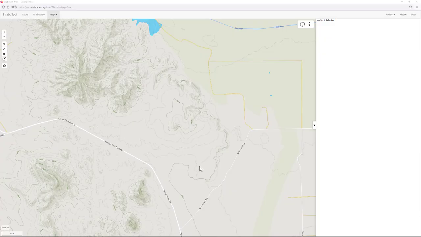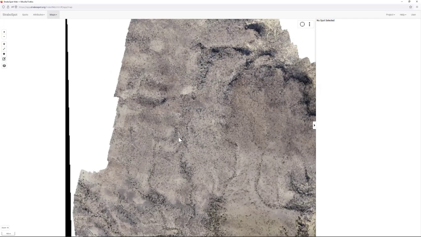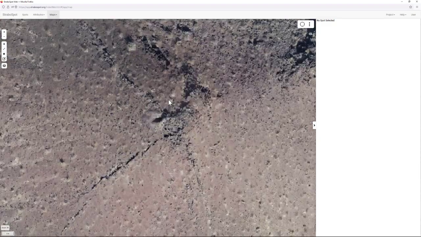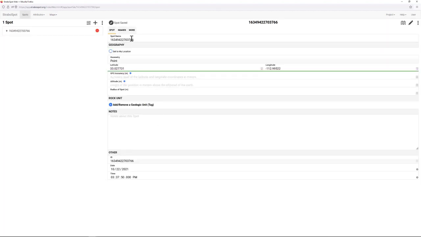All right, now let's go ahead and do our mapping. So I'm going to turn on the ortho and zoom in to an area of interest. And up here on the left, we see these different symbols which refer to point, line, polygon, and edit. And so if we click on the point, we get the tool and then click here, let's say in this little mine shaft. You could keep the spot names as they are or edit them.